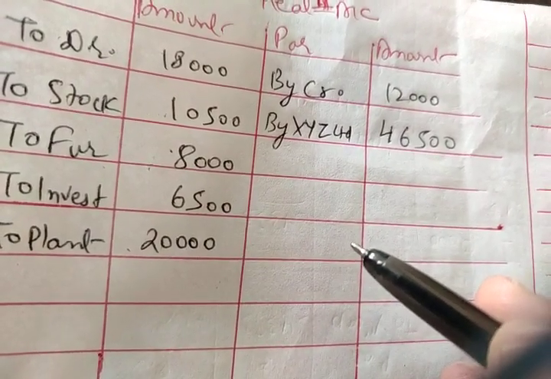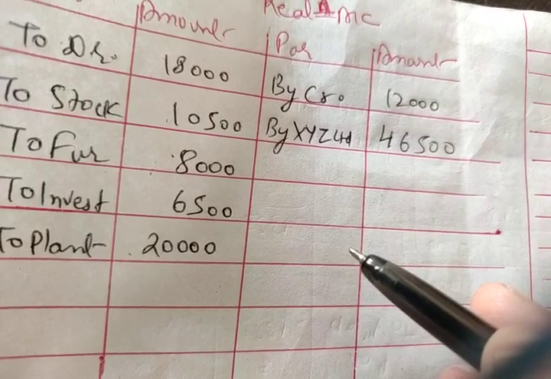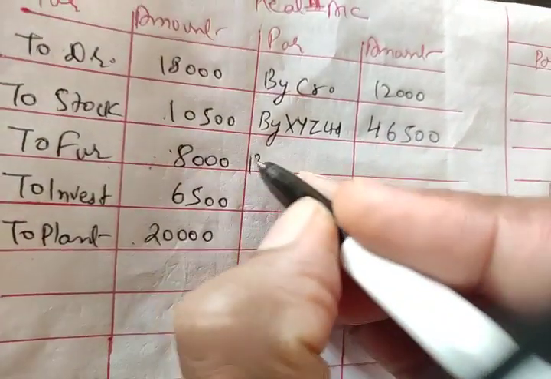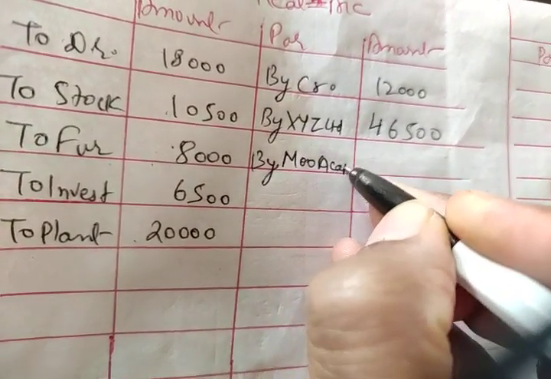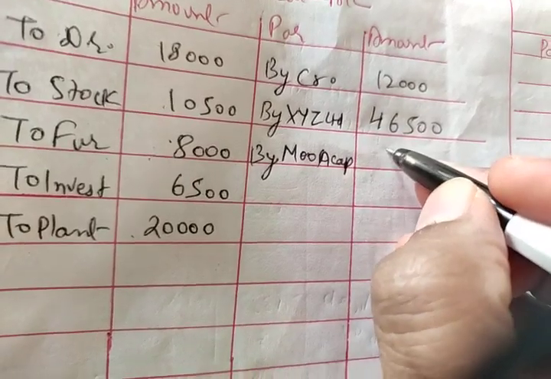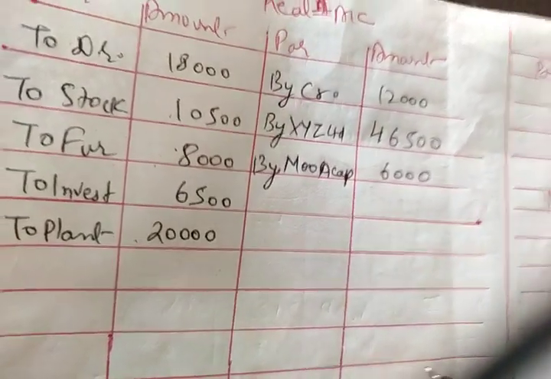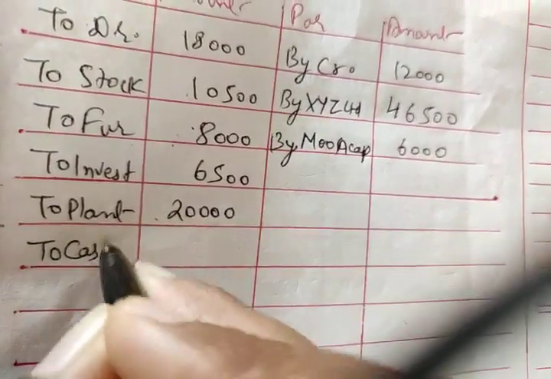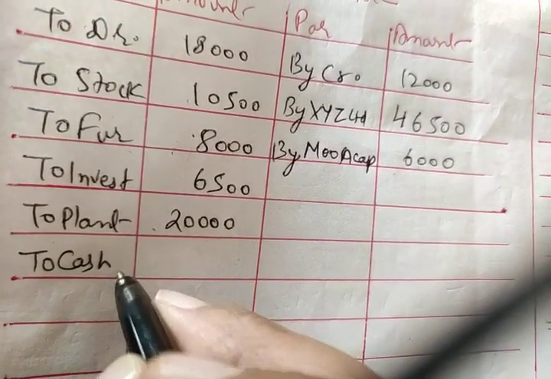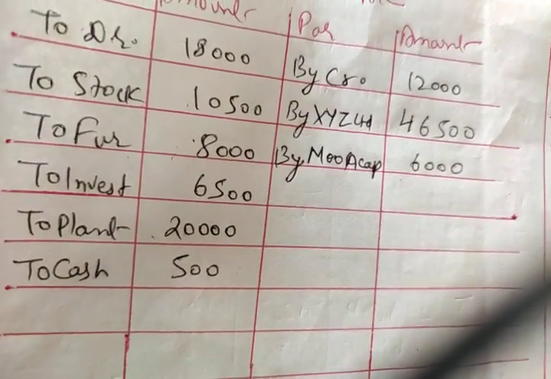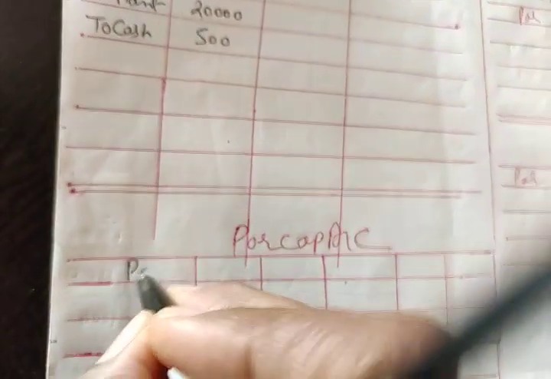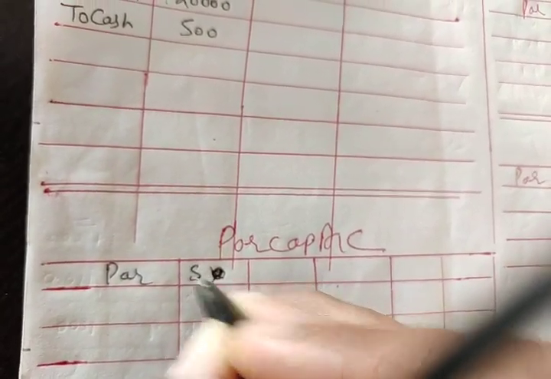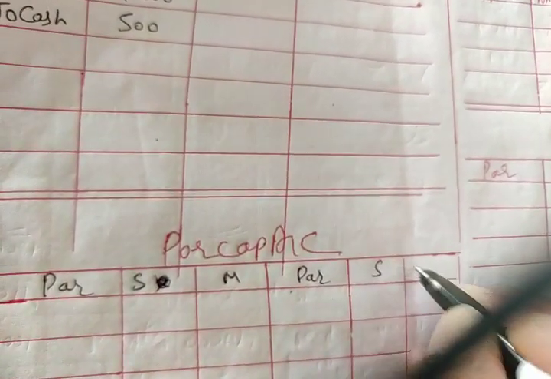And then we have to go for the further information. What did we have in the further information? We had that the investment was taken by Moon. So partner Moon is taking the investment, and I am transferring that investment value to Moon's capital account. How much is he paying for the investment? He is paying 6,000 for the investment. And then we had the realization expense which we need to pay, a realization expense of rupees 500. Now from the balance sheet towards your partners' capital accounts. Just, I forgot, this is Sun, this is Moon.